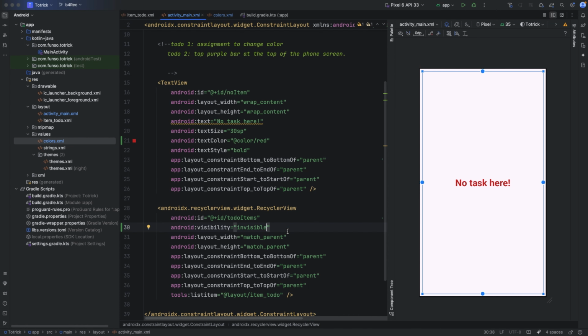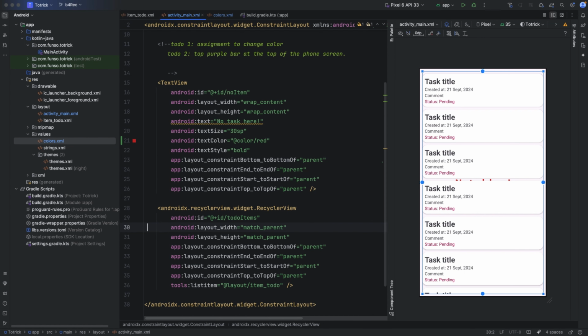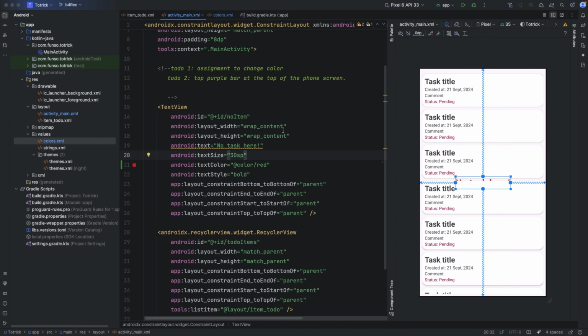The frame, as in the space it takes, will still be occupied. But when you use gone, the whole thing will disappear from the view. It will no longer occupy that space anymore. So I just use this to hide it so that we can see the text. Okay, so I'll bring it back now. So our text is red.